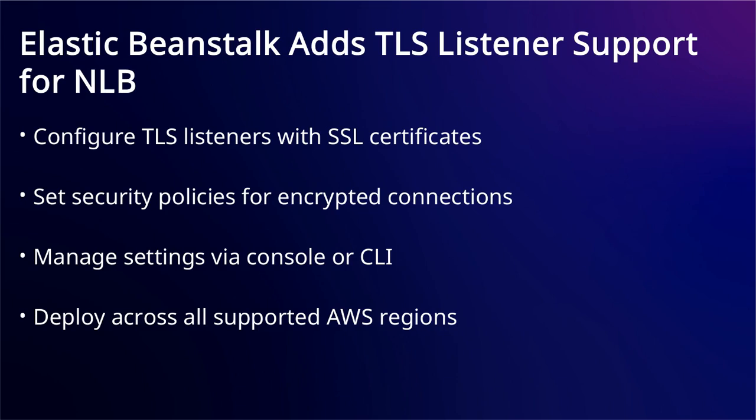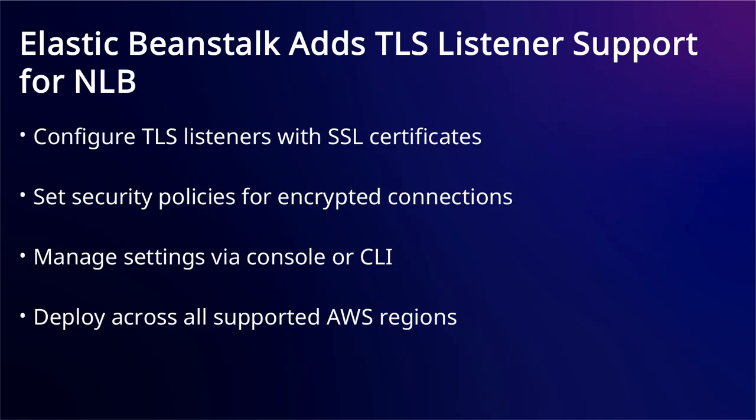Previously, you could not configure TLS listeners for network load balancer environments as a managed option in Elastic Beanstalk. This meant you had to handle secure connection termination outside of Elastic Beanstalk's management capabilities. You can now configure TLS listeners with SSL certificates directly in Elastic Beanstalk, allowing the network load balancer to handle secure connections and forward decrypted traffic to your instances.